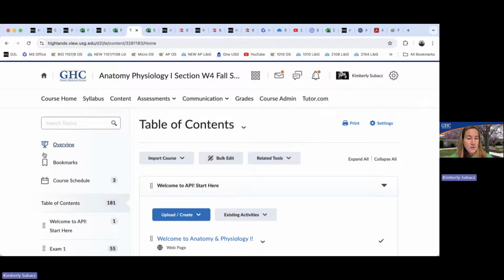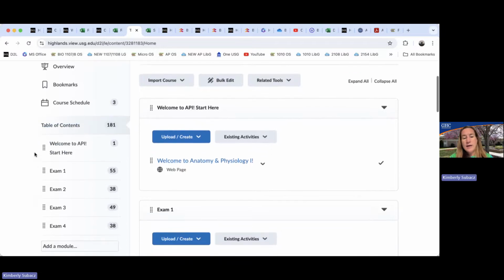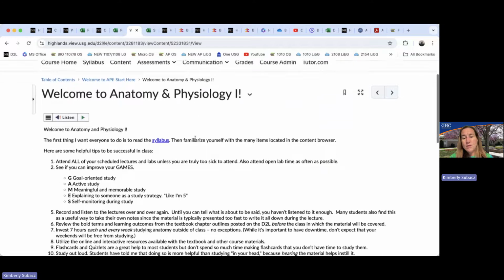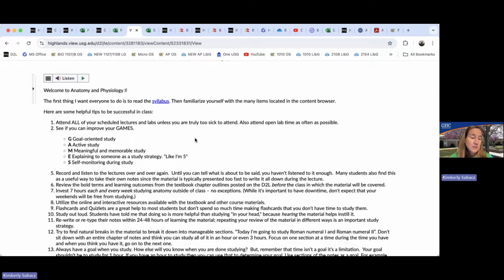All right, back to contents. So we got the welcome here, start here page. And so we've got all the good stuff in here. I put this in lectures, I put this in lab. I try and give all my students, no matter what class you are taking, the same bag of tricks, if you will, because not everybody learns the same.